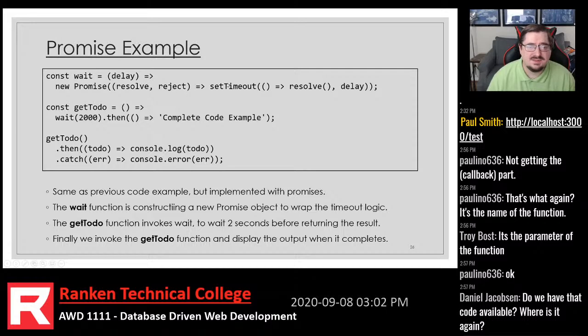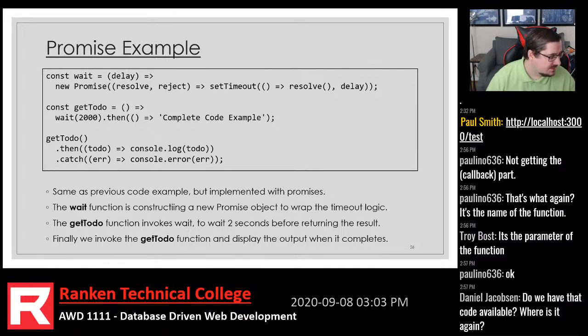So I pass in the handler, and I'm going to say set timeout. When the timeout expires, then we want to call resolve to say the promise has successfully resolved. Another thing I need to pass in here, remember set timeout needs not just the callback, but it also needs a delay, right? So I need to specify how long I want it to wait. I've got this variable here called delay. That's how many milliseconds it'll wait. That's actually an argument to this function we're in. So we have a function called wait.